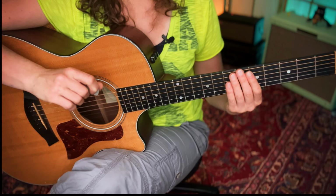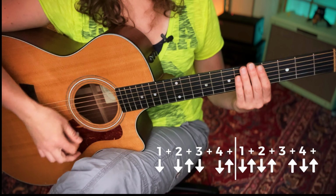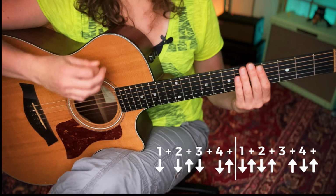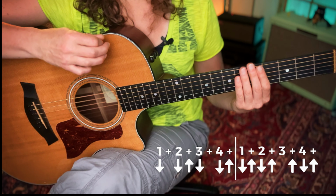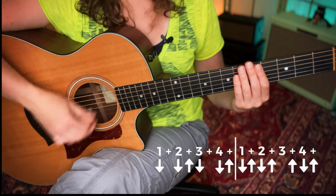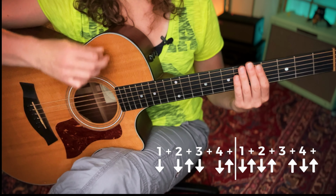So nice and slow. 1 and 2 and 3 and 4 and, 1 and 2 and 3 and 4 and. Down, down, up, down, down, up, down, up, down, up, up, down, up.